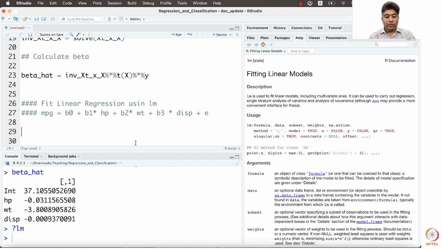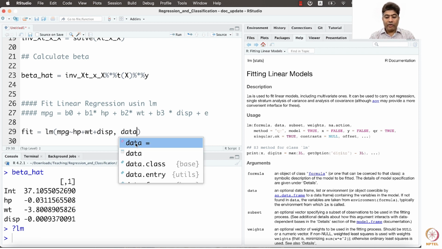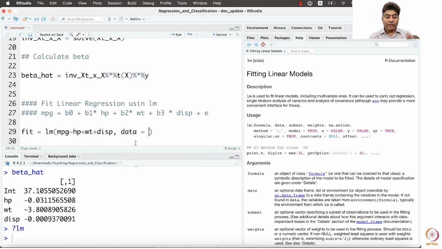So what I will do is fit equal to lm. You have to say mpg tilde horsepower plus weight plus displacement, comma. Now data, you have to provide the data, it is mtcars.